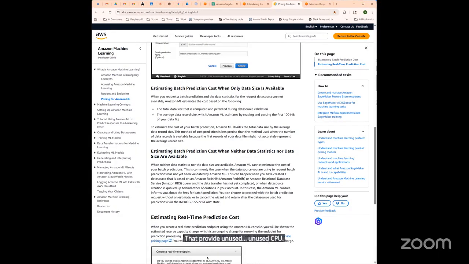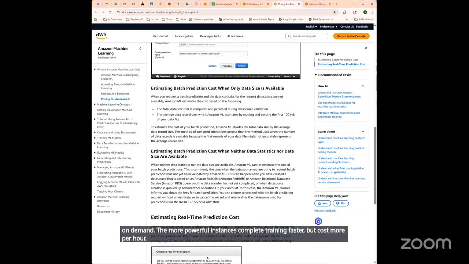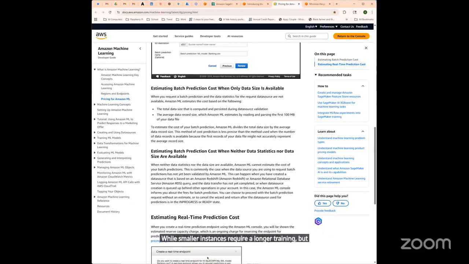So training cost optimization really involves balancing the instance type with the training duration. It's basically on demand. The more powerful instances complete training faster but cost more per hour, while smaller instances require longer training but cost less per hour. The optimal choice depends on your specific dataset size and time requirements.